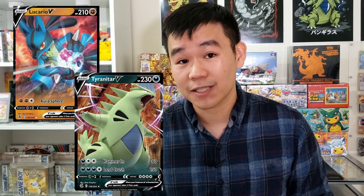First up we have the Heavy Hitters Premium Collection with 14 Pokemon card booster packs as well as four promotional-ish cards inside, which are the Lucario V and Tyranitar V cards that you can pull from just normal sets. There are actually no official exclusive promo cards inside of this box, and we don't have an understanding of what the price on this box is going to be.